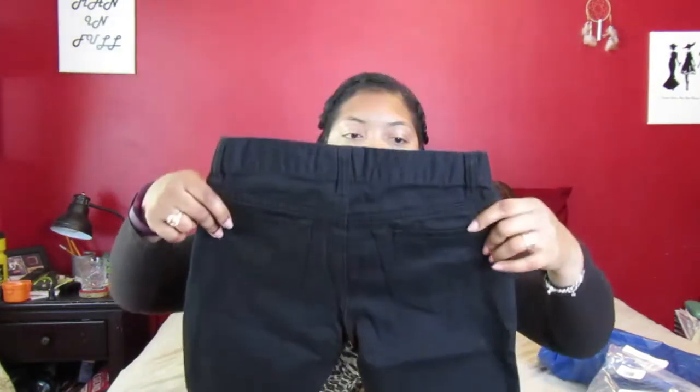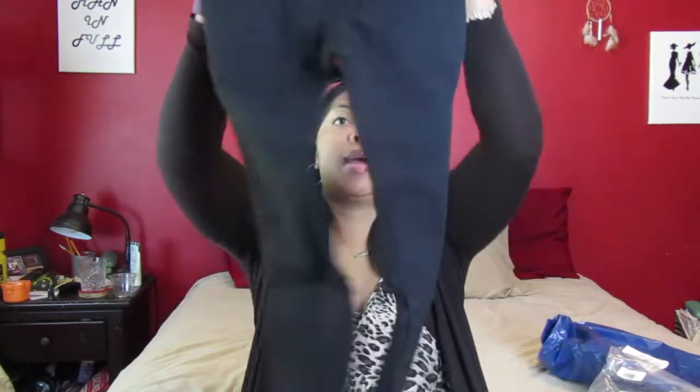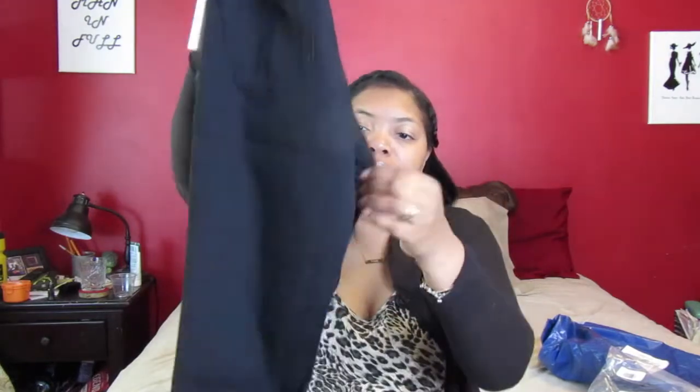And he already has some black jeans like this from Old Navy. See, this waist is a little bit better than the other one. And also they have the adjustable waist. So this will be a little big on him, and this one also has the adjustable waist on the inside. So even if it's too big, he can always do the adjustable waist and he'll be fine. So yeah, Cam and his jeans. Anyway, moving on.